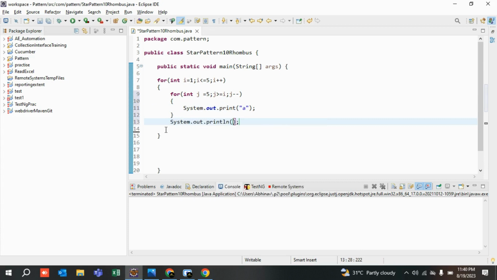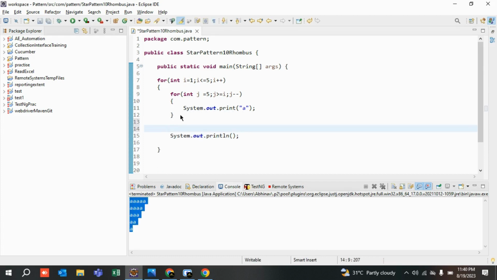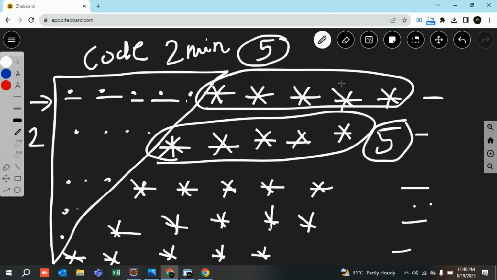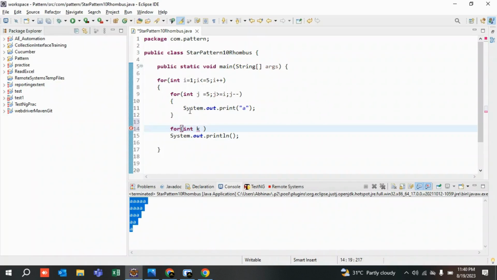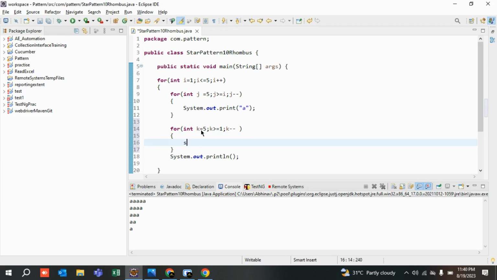In order to check whether this program is working or not, see, we have printed a left star pattern, right? Then you will realize that you will simply laugh or beat your head, because it is very simple, right? int k. Now what is the requirement? Five times you have to print in the first row. So once this work is done, you have to print asterisk five times. That is it. So again, it will start with five, and k should be greater than or equal to one, and k minus minus. I hope you guys have started laughing at this point. Oh, it was so damn easy.